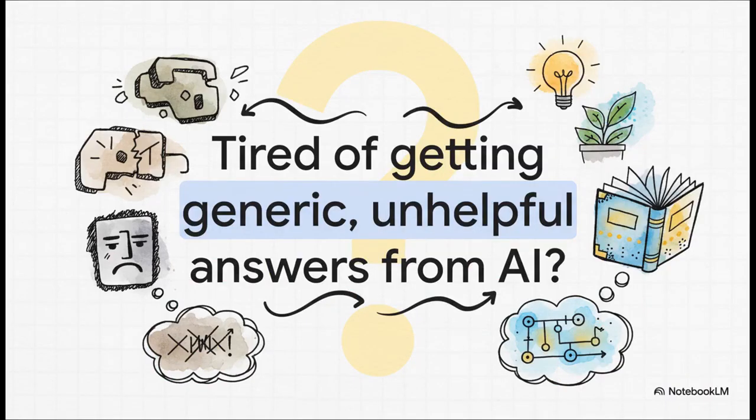You know that feeling, right? You type a request into an AI, you hit enter, and what you get back is just meh, super bland. Or even worse, it's just completely missed the point. It's a really common frustration, and it makes you wonder how some people get these incredible results while the rest of us are getting duds.